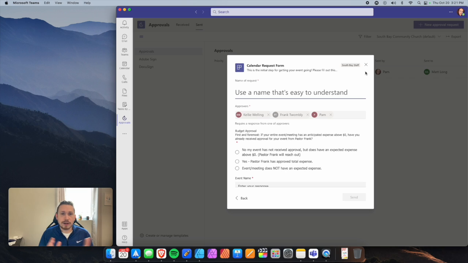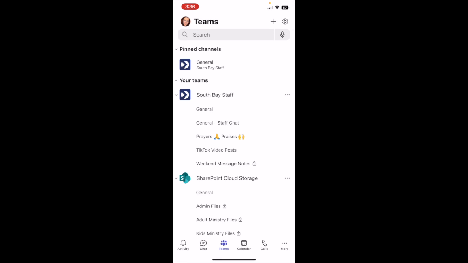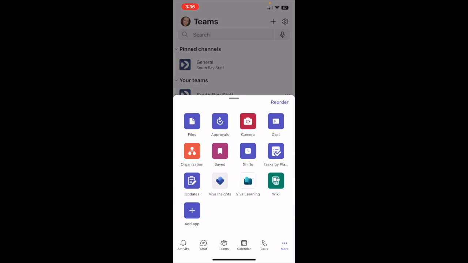So from here, we're going to take a look on the mobile phone, see what that looks like. All right, so we've moved over here to the cell phone for Pam. This is her account as well. So in the bottom right where you see the more icon with the 3 dots, you click on that. You'll see this wonderful icon here called approvals.